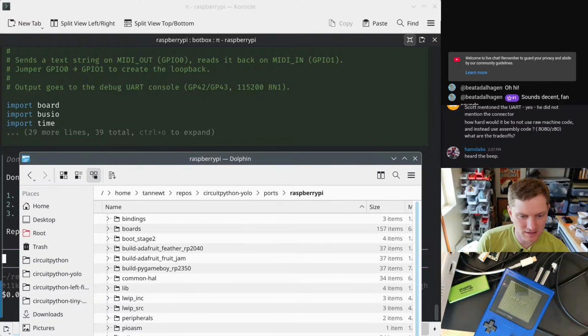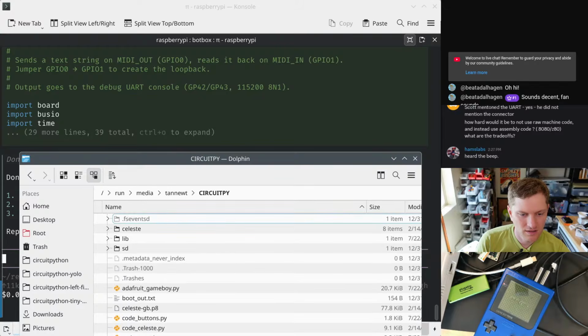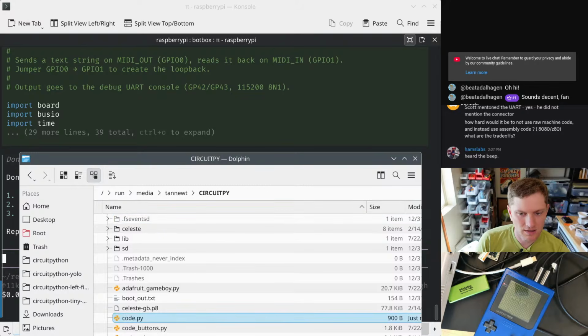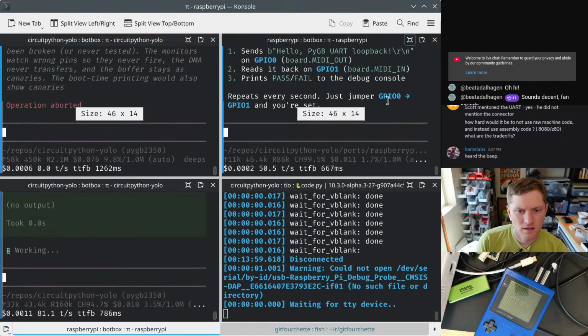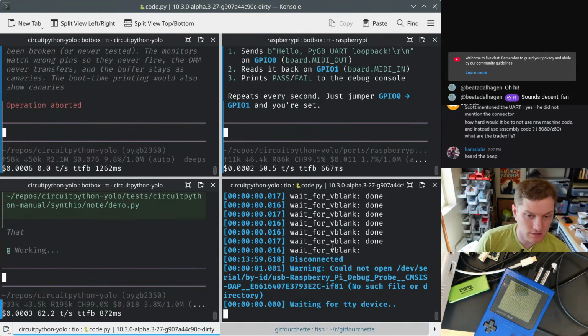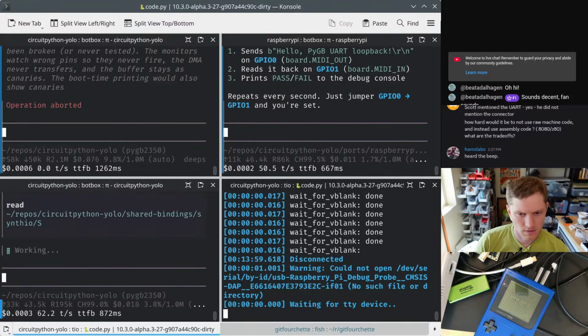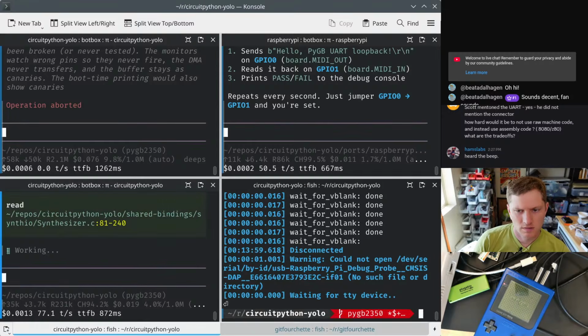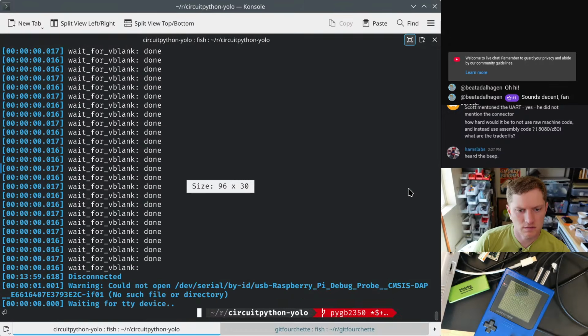I'm astounded at how good the models are at generating CircuitPython code. So here, let's do TX.